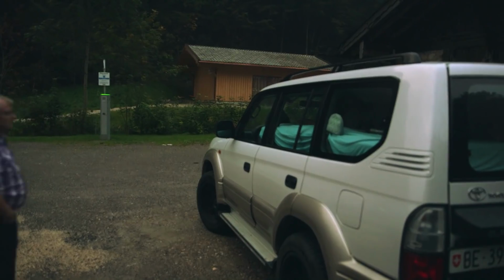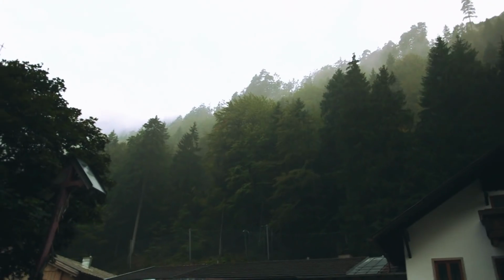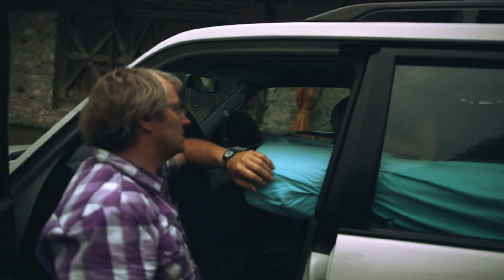Kevin has been preparing for this moment for months. Together with his father, he wants to lay the foundation for a multi-million-dollar construction project using only a drone and a thin wire. We've never used a drone for a project of this size before. The last time we built a large-scale suspension bridge, we worked with a helicopter.